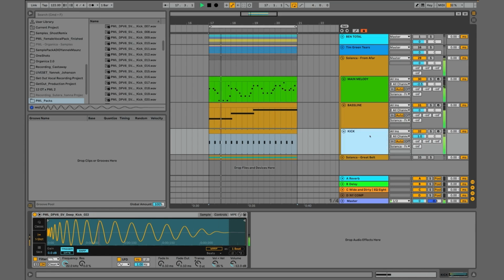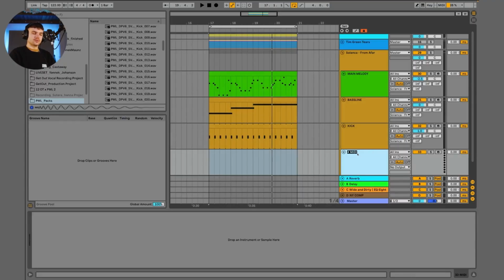So this is how I like to go through my sample picking process. This is also how you find out what kind of kicks you like on your own, because the most important thing in the end is that you pick a kick that you like. If you're making a track and a kick is working, I would recommend going with that kick. I have some kicks that I know always work for me, with my live set on PAs and all that stuff. So this is working out pretty well.